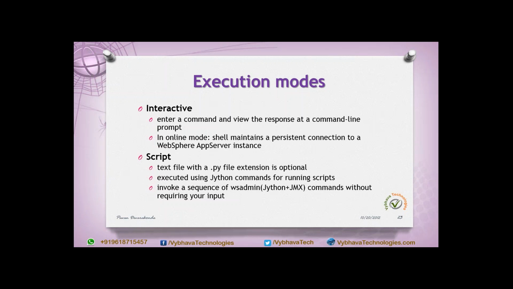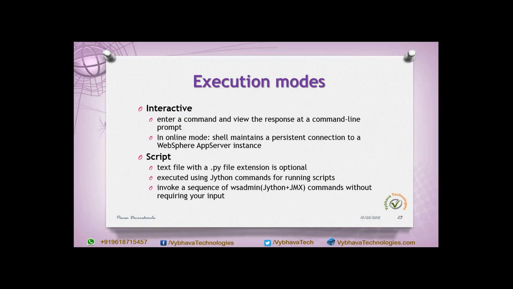For program execution, we have two modes. One is interactive mode: whatever commands I give at the wsadmin prompt, that is interactive mode. If I write into a script, into a file, I can call that in wsadmin, or within the wsadmin prompt I can use execfile.